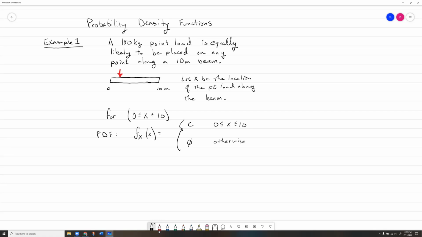And we can draw this real quickly. Okay, so here's x, here's some value c, this is our PDF, and this is just uniform, it's called a uniform distribution, all the way to 10. So equally likely just means it's flat. The probability density is flat. So now the question is, find c. What is that value for the uniform PDF?